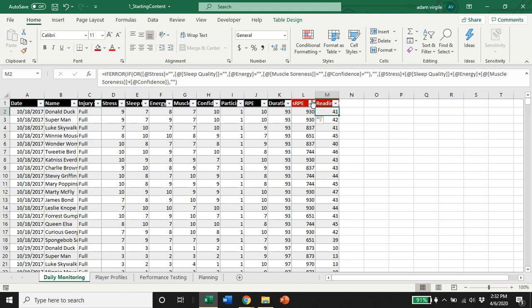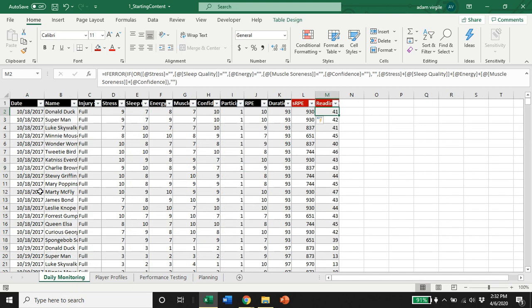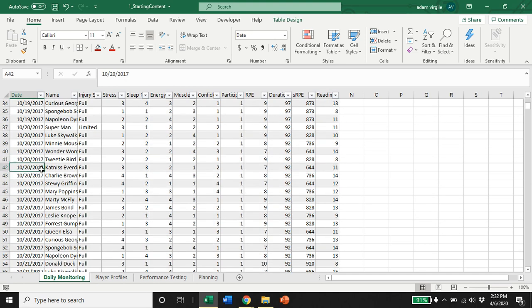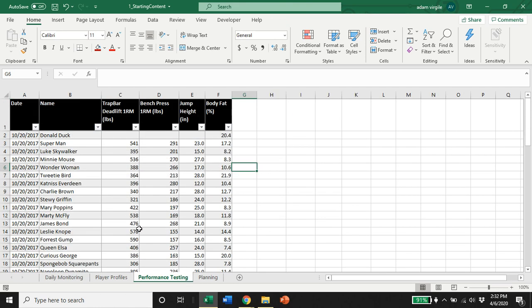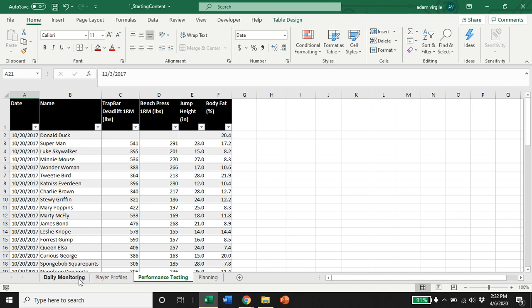And now the last thing that I want to do in this video is combine data sets. We have performance testing in one sheet. And actually, let me take a second here and just say, this makes sense from a data organization perspective. You don't necessarily want to collect something that you're collecting once every couple weeks in the same spreadsheet that you're collecting things on a daily basis within. Notice we have 10/19, 10/18, 10/20, whereas in our performance testing, we have 10/20, 11/3. It doesn't really make too much sense to collect those things in the same spreadsheets.